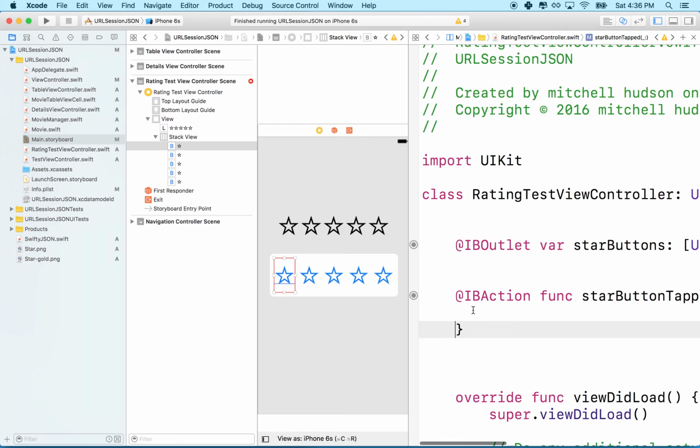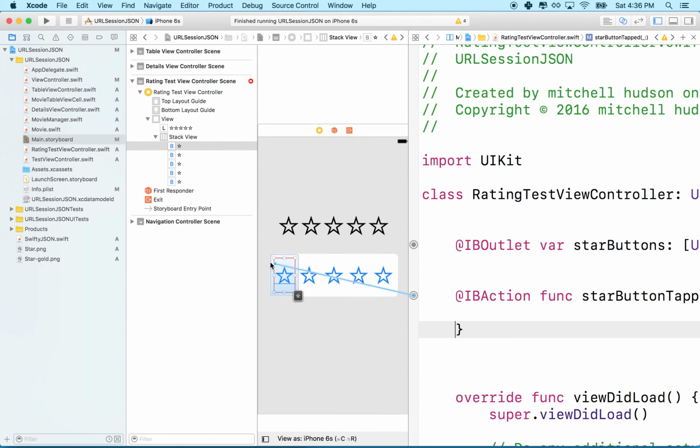So with this IBAction, when I hover over the little dot next to it, you can see it highlights the first button. But I'd like this action to also be shared by the other four buttons. So you can grab the little circle here and drag onto one of the buttons, and then that button will also be part of this action. So tapping either one of these would activate the action.